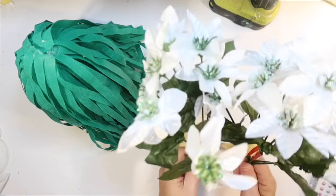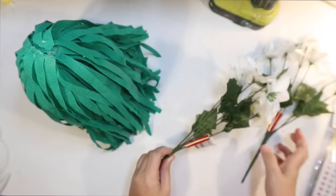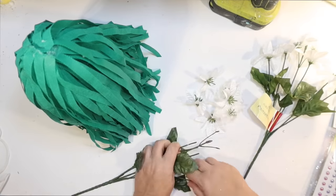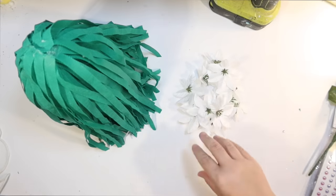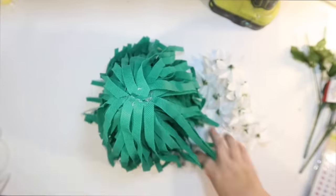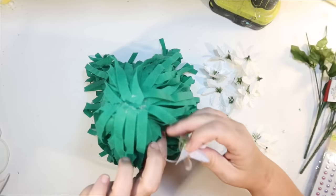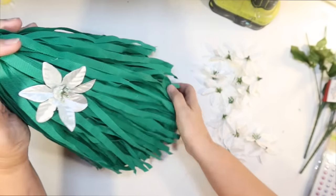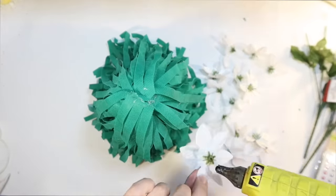These poinsettias, very Hawaiian. They're white. They have a little touch of glitter, green in the middle. I think they're not going to be that colorful. You could do a brighter hibiscus or something like that too, if you wanted a bright pop of color. But I wanted more of a neutral, white flower like this. And so, seeing how it's going to look on our little grass skirt Christmas tree, and I'm digging it.